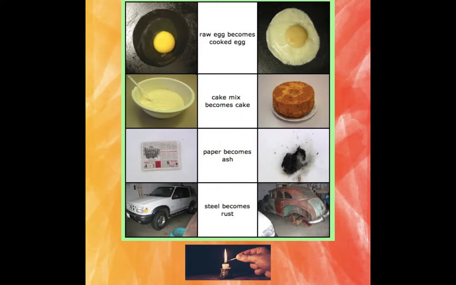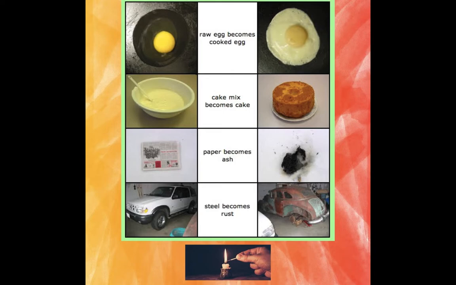So here are some other chemical changes. When I cook an egg, I can't go back to the raw egg. Anytime I add fire or heat, a chemical change has occurred. When I bake a cake or when I'm baking cookies, I can't get this back. As soon as I add that heat to it, a new substance has formed. Now I told you when you crumble paper or you rip paper, that's a physical change. But if I burn paper and I get that ash, like this, I can't get the original paper back. That is a chemical change. Striking a match is a chemical change.